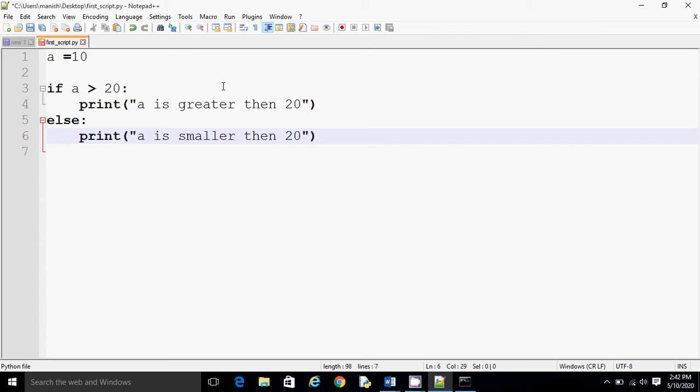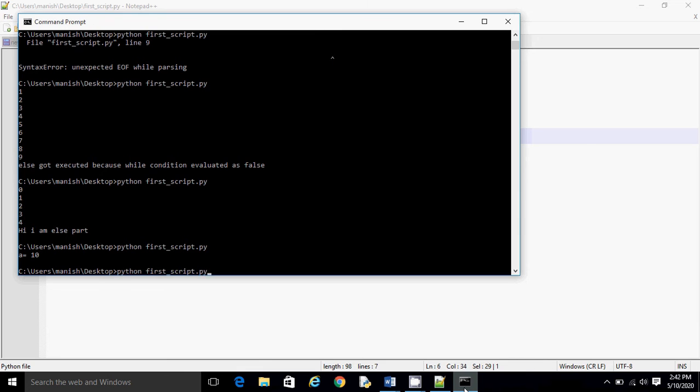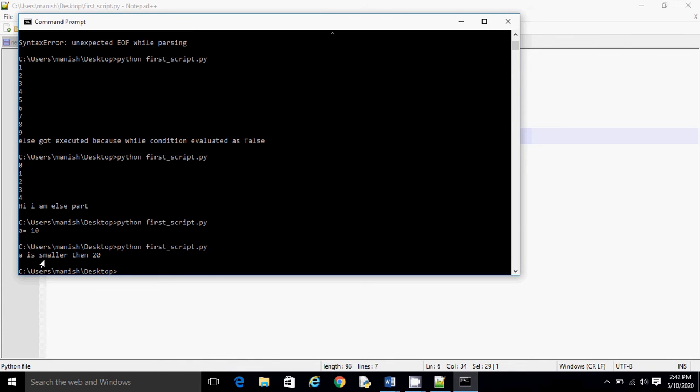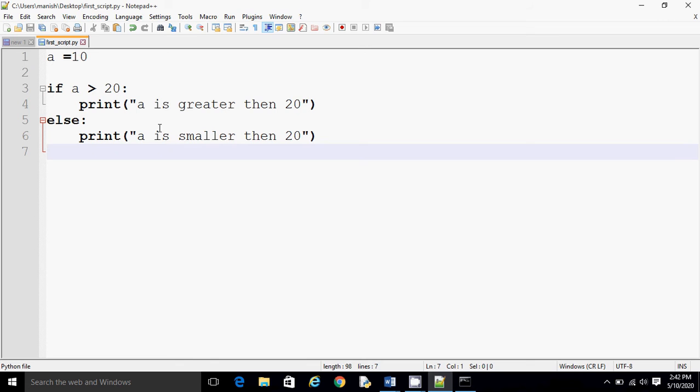Now because a's value is 10, this condition will be evaluated as false, hence control will come to the else part and this statement will get executed. So let's try this. If you run it, it prints a is smaller than 20. Why? Because this condition evaluated as false.